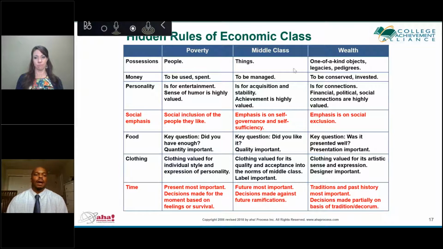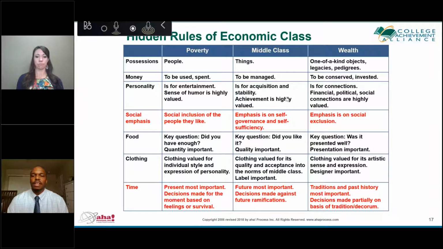And so thinking about time, I want to go down to the bottom, which is that for most people, the mindset of poverty is that it's the present. What am I doing now with my time? How do I survive from this moment to the next, which is the mandate? Whereas with the middle class, remember, it's achievement. So when you have achievement, you already have a vision. And so a lot of times when our students are struggling and they don't know what they want to do, or the undeclared majors, what you're really saying sometimes is that they haven't seen how the courses align with the perceived vision of what they have for themselves, or they do not have a vision right now, and they need help with either advisors, professors, etc., helping cultivate and shape that vision for them.